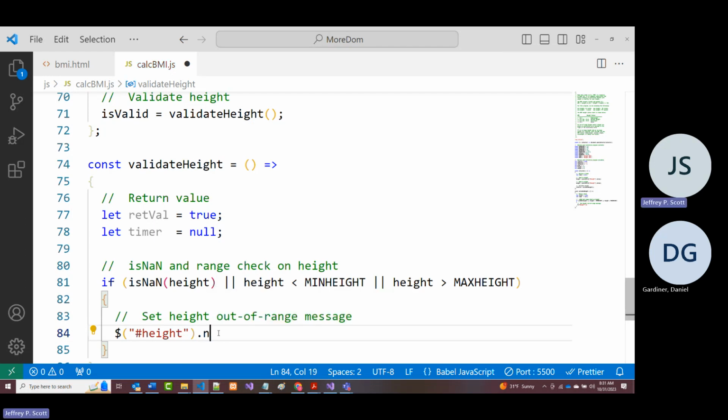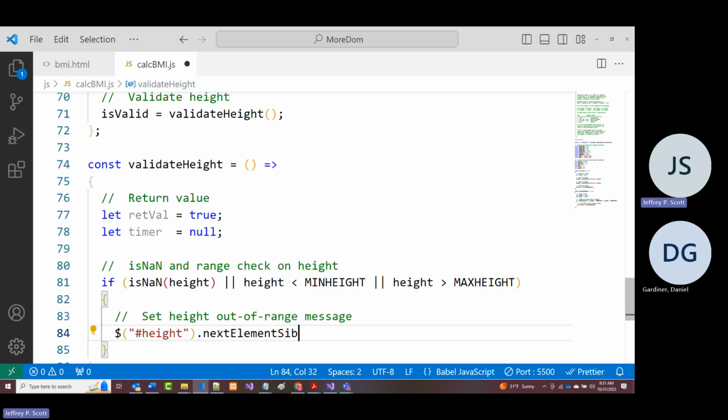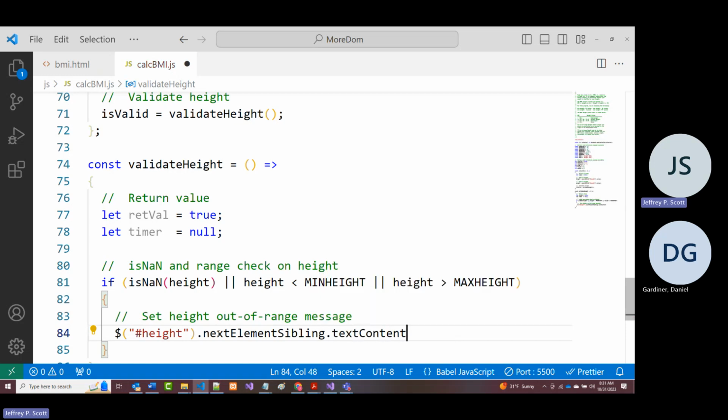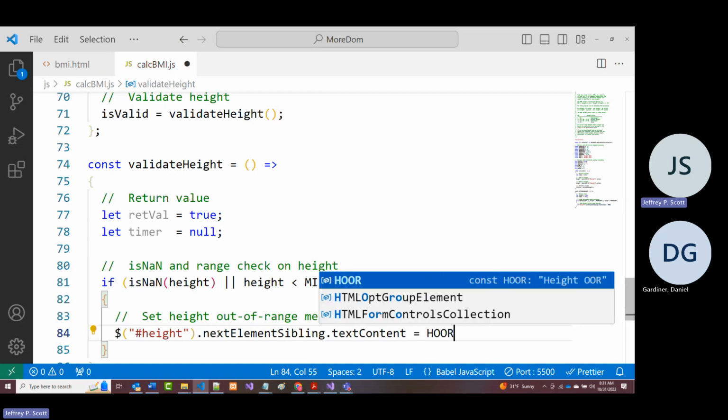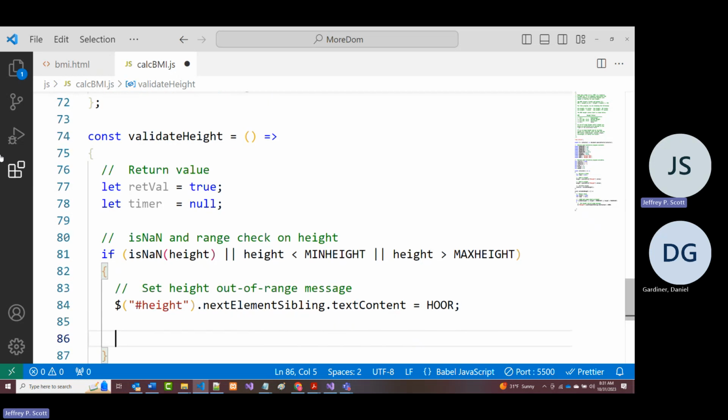All right, so height dot next element sibling dot text content equals HOOR. So what that should do is when we run the program, to the right of the text box, which holds the height, currently what's in there is a red asterisk. But we're going to change that so it says height OOR.